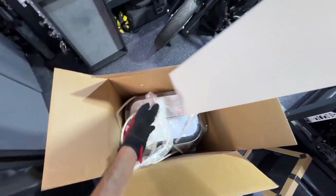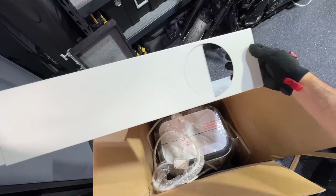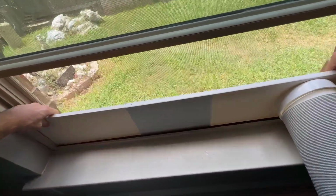Next, we have the window insert panel. Now, this piece covers the gap between the window when it's open and allows you to connect the air exhaust hose. It's adjustable, so it should work for pretty much any size window, whether vertically or horizontally.